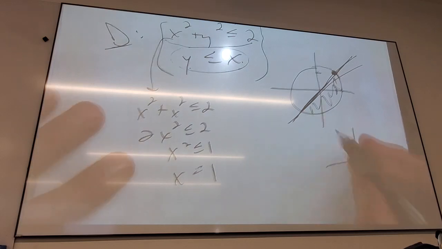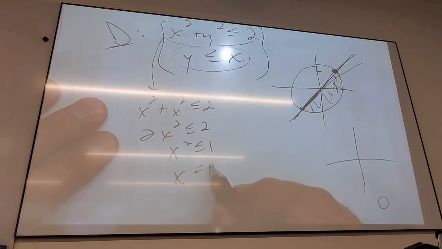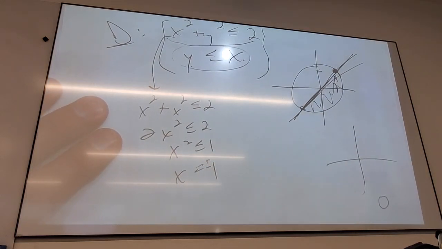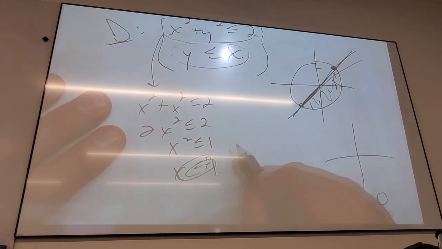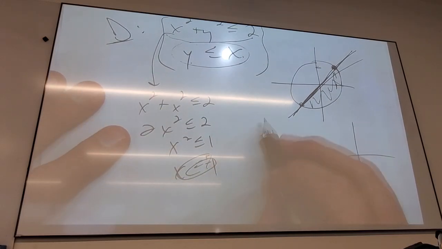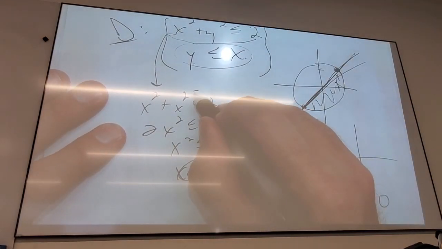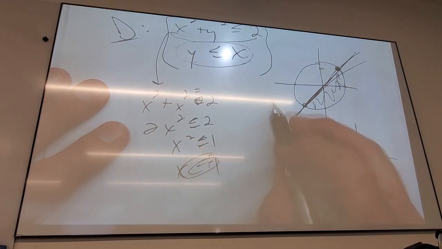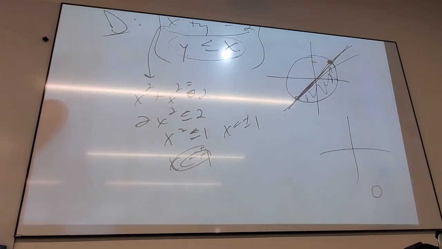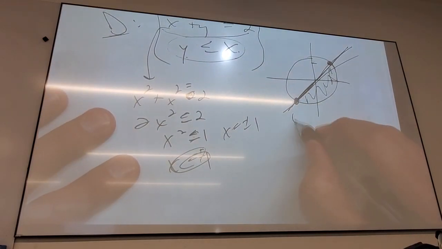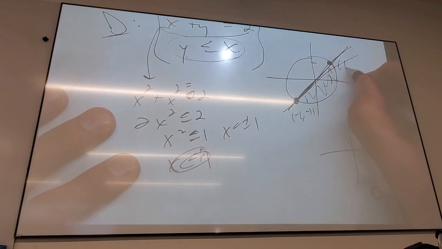And of course, what's going over here? Of course, I kind of left out plus or minus. It's kind of important. Oh, why am I doing an inequality? I'm trying to see where these meet. Plus or minus 1. So then, of course, down here, this will be -1, -1. This will be 1, 1. Okay.